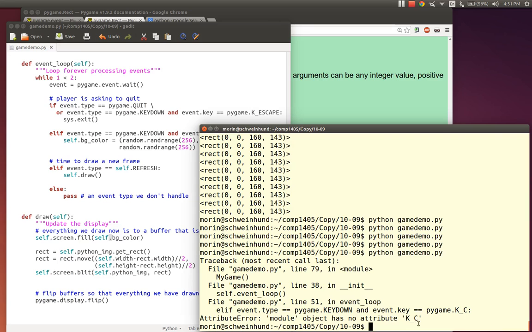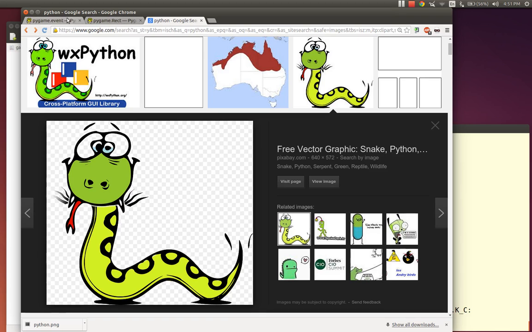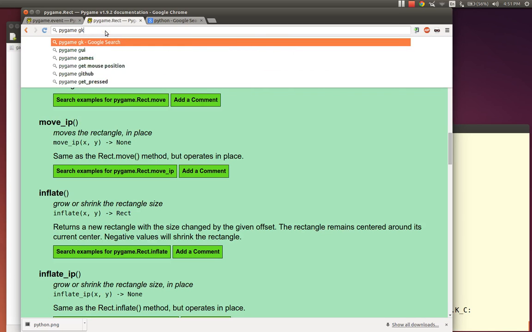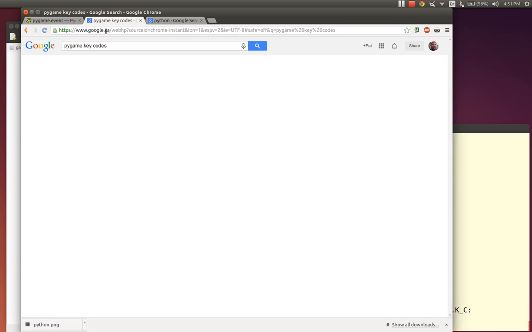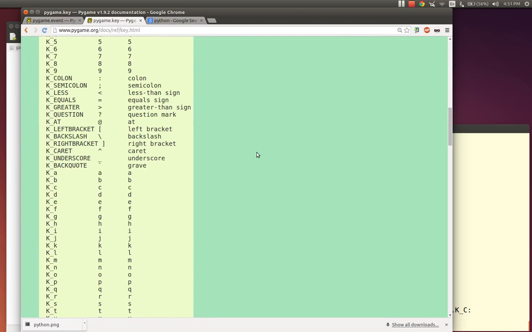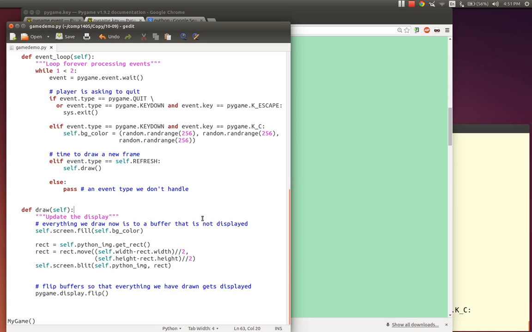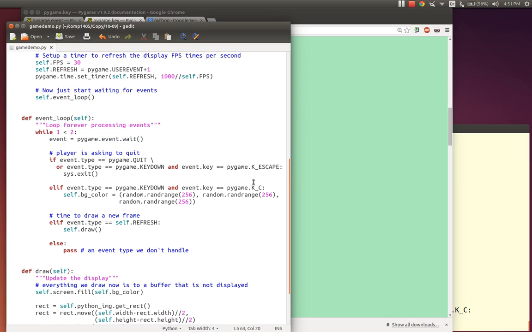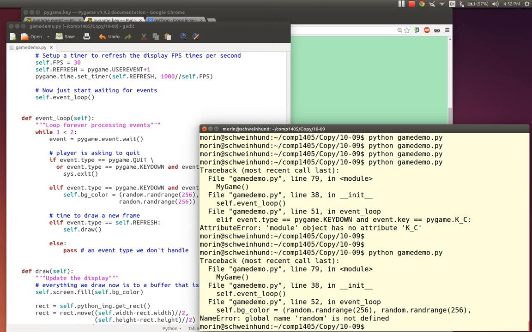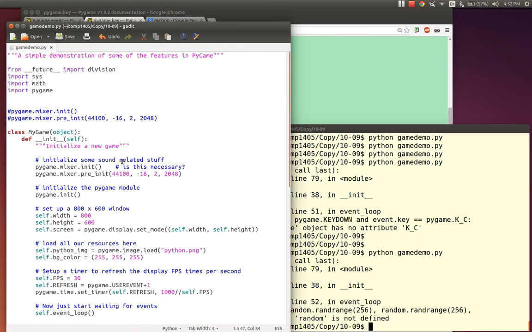Okay, it's no attribute named K_C, which means that's not the code for the C key. And I need pygame key codes. It's a lowercase c. And then when I press C, we forgot to import random.